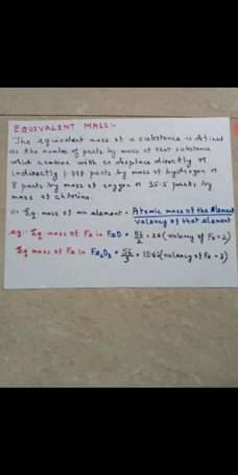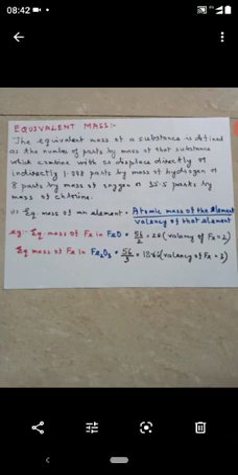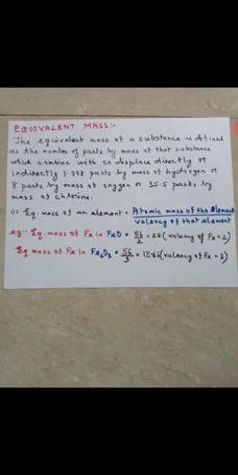1.008 part by weight of hydrogen, or 8 part by weight of oxygen, or 35.5 part by weight of chlorine. That means you will take either 1.008 gram of hydrogen as a standard weight in one pan, or you will take 8 gram of oxygen as a standard weight in one pan, or you will take 35.5 gram of chlorine as the standard weight in one pan. So here listen carefully, 1.008 gram is considered to be a standard equivalent weight, or 8 gram of oxygen, or 35.5 gram of chlorine.